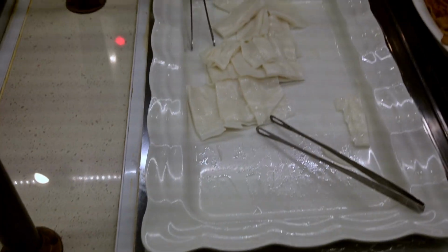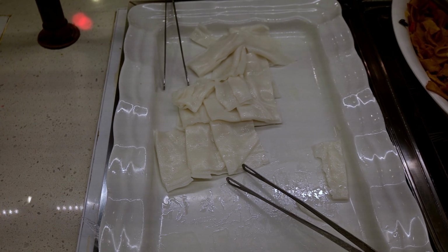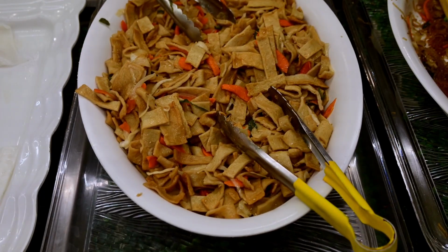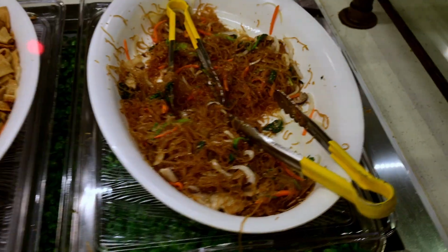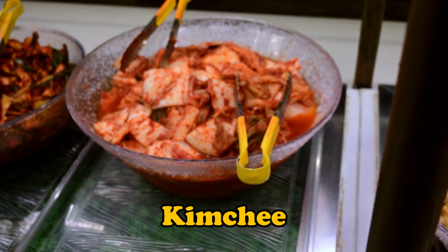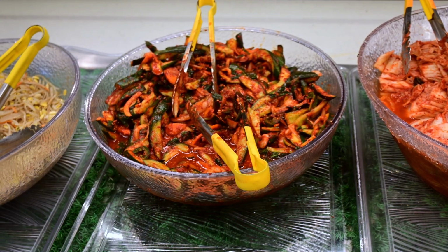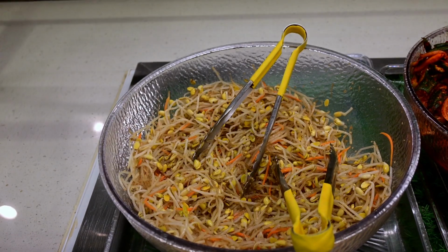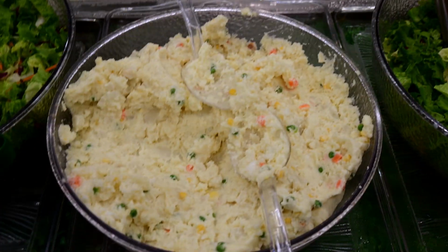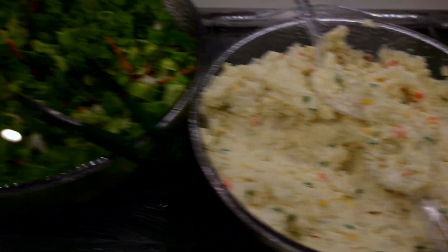Oh, this is a must. These are like rice tortillas that you wrap the meat in. Ooh, a lovely tofu dish, one of my favorites. And noodles, mushrooms, onion. Actually, you should have kimchi, more kimchi. Standard bean sprout salad, and of course lettuce. Potato salad, very common at Korean places.